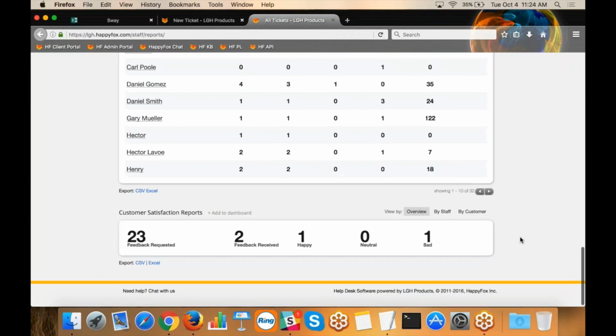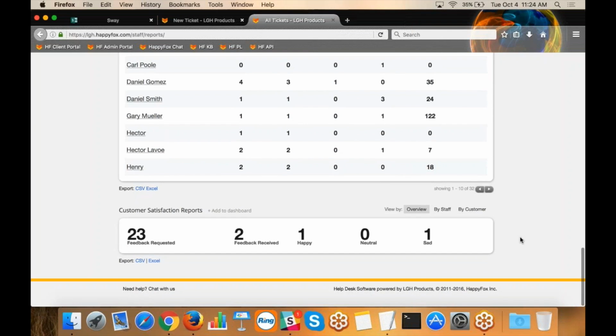In terms of interacting with customers, we do offer a satisfaction survey, and customers will get a nice, customizable email. Again, you get to customize that content, and within that email, you'll be able to include a table, 3 buttons where the end user will be able to either reply to the email, which gets threaded into the ticket, or they'll be able to vote and provide that feedback.